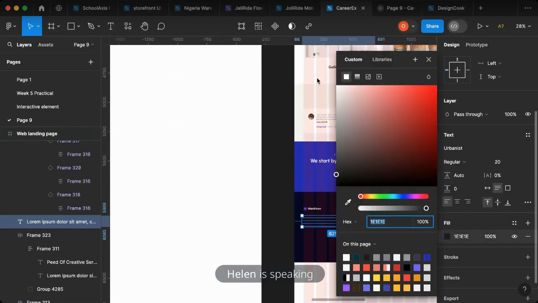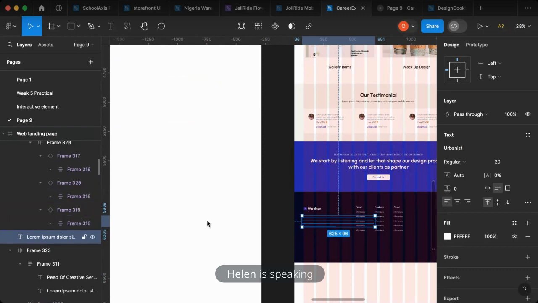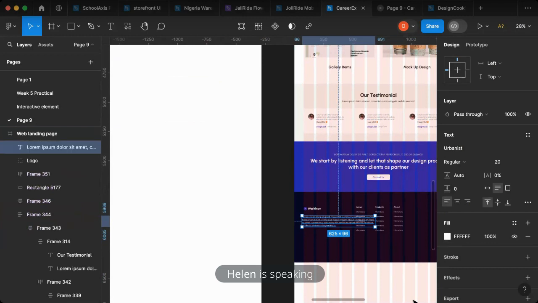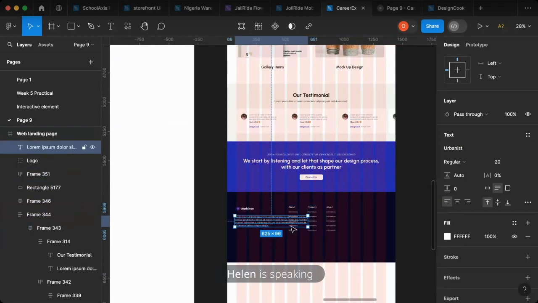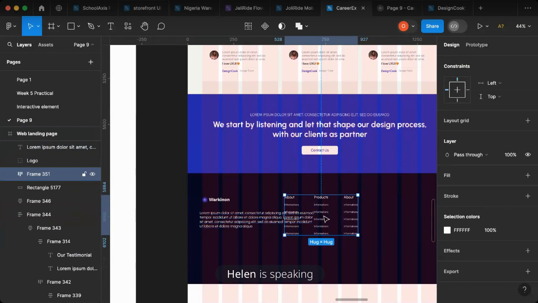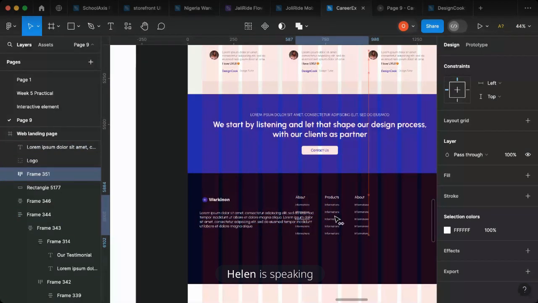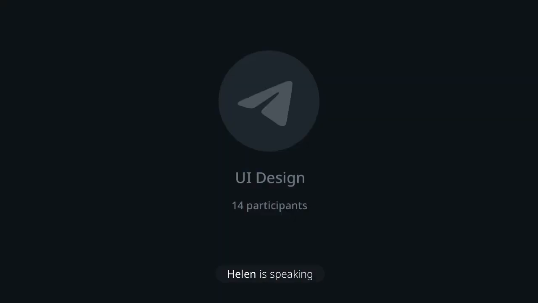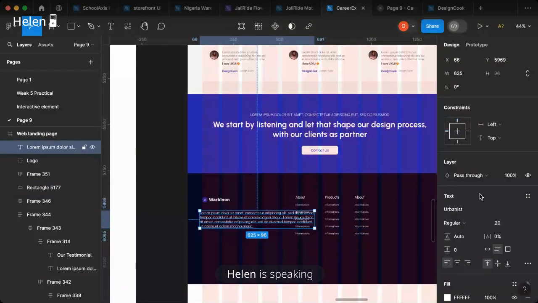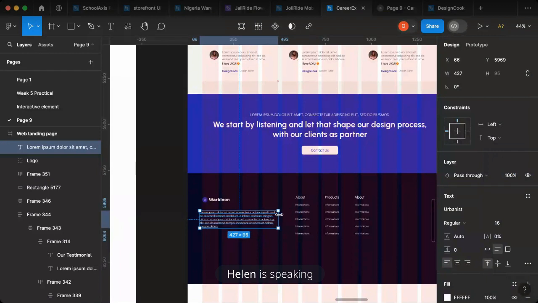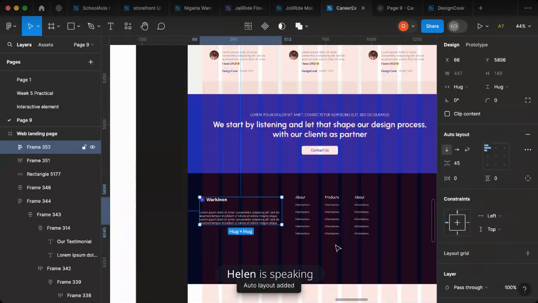So it's actually under. So what am I going to do? On your keyboard, we are going to use brackets to bring it up. So I'm going to click on the text and use bracket to bring it up, which has already aligned to the top. So I'm going to take this out a little bit and reduce this font size from 20 to 16. So I'm going to reduce it this way. I'm going to hold these two together, auto layout. So I'm going to reduce the spacing between them.